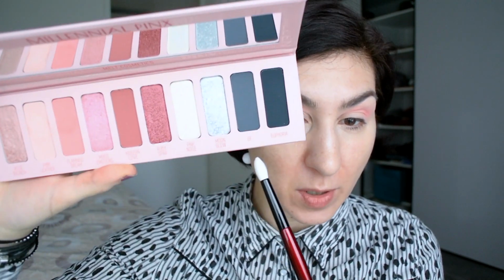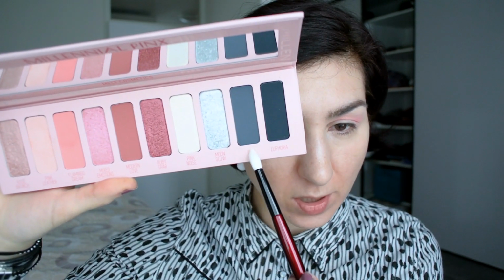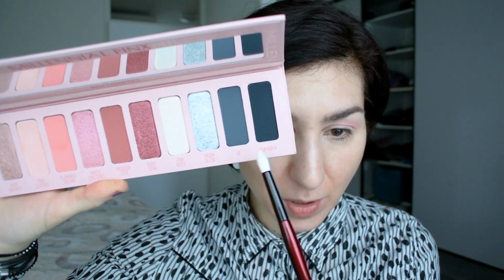This is going to be a bit scary because this shade looks really deep. I'm going to go into this mid-tone dark gray because this one's even deeper. In the photos they look a little bit like the last shade, Euphoria, should be a black, but honestly it looks like a really, really deep navy gray, if that makes any sense. Anyway, I'm going to go in with the lighter gray because I'm really scared of the super dark gray, and I'm going to just pick up a little bit on the tip of the brush, and I'm going to start taking it here into almost a wing shape.